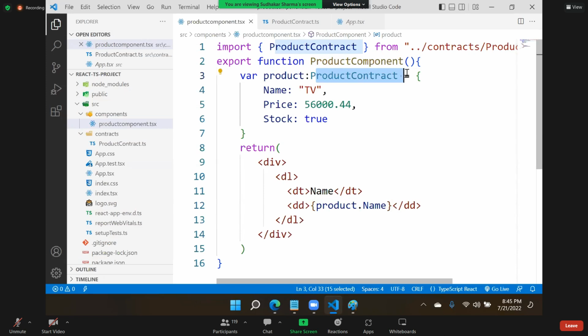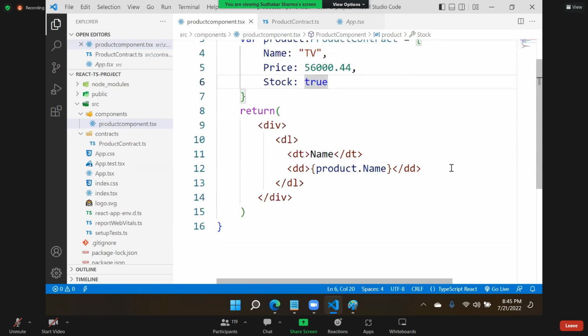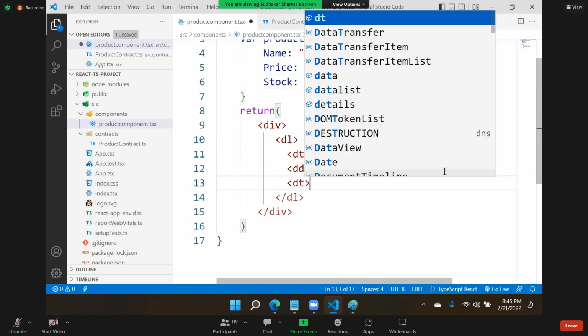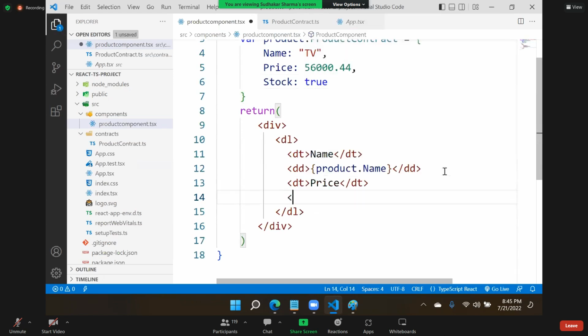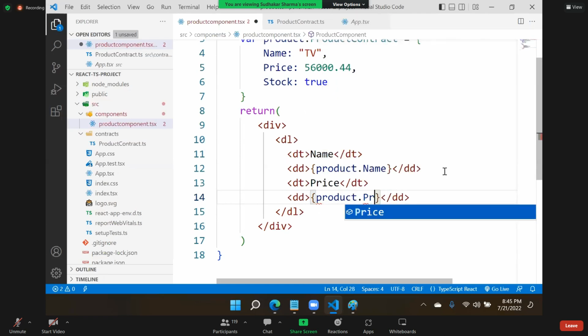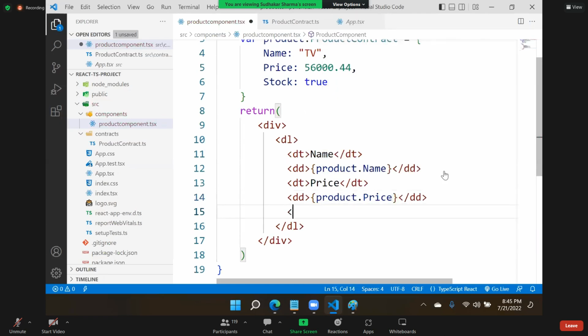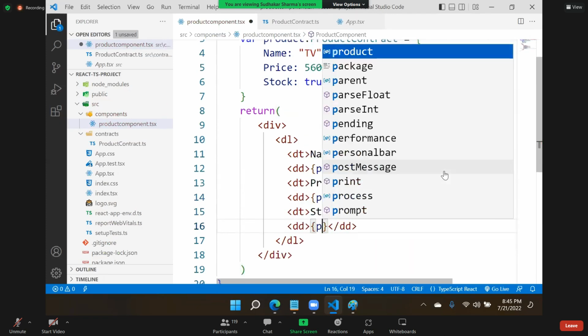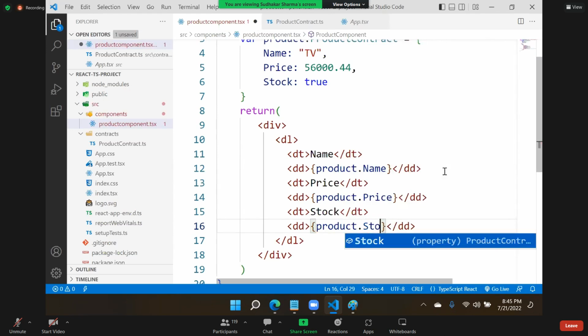Earlier it was not strongly typed, it was treated as any type by default. Here it strictly works for this. Another one, price and data definition, product dot price. Another data term, stock, and the data definition is product dot stock.